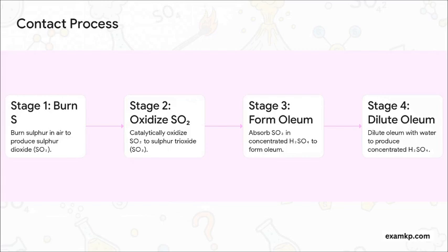It's that important. The whole thing happens in 4 clear stages. It's really logical. Stage 1, we make SO2. Just burn sulfur and air. Simple. Stage 2, and this is the most important stage, we use a catalyst to oxidize that SO2 into SO3. Stage 3, we take that SO3 and dissolve it in concentrated sulphuric acid to make something called oleum. And then finally, stage 4, we just carefully add water to the oleum to get our final product, pure concentrated sulphuric acid. See? 4 simple steps.